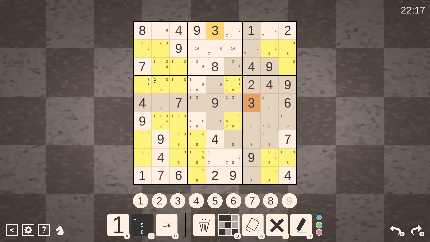What about this? Let's see 3 cells. Yeah, 3s are just too far spread. 2, 3, 5, 6, and 7. Maybe 7s? Can I do something with that?